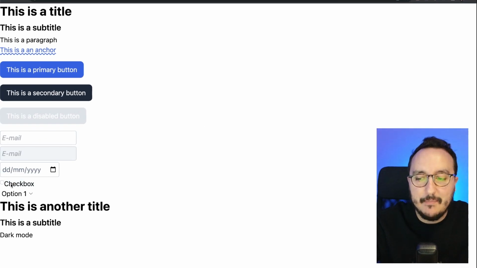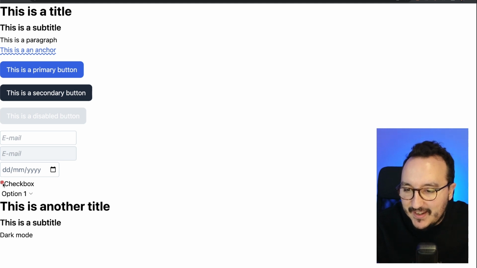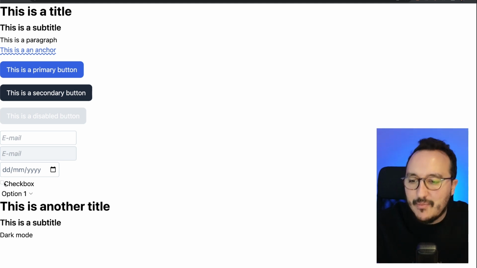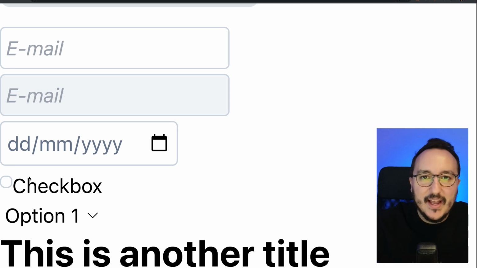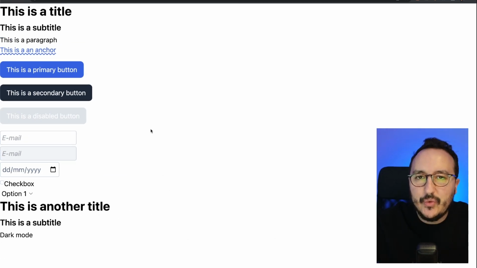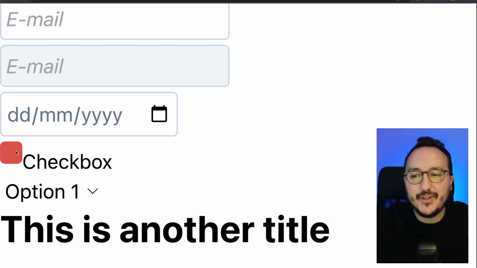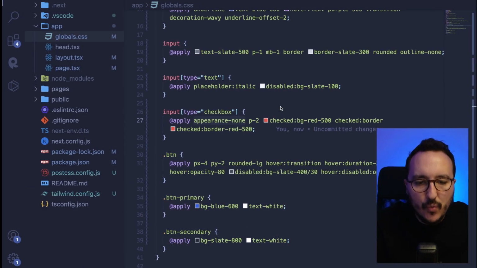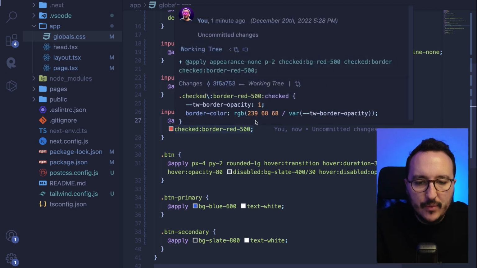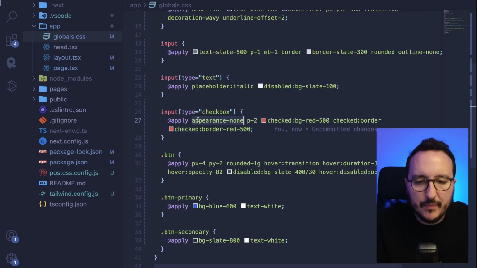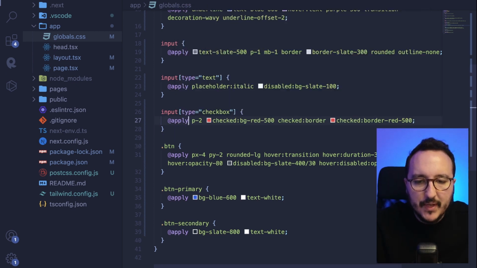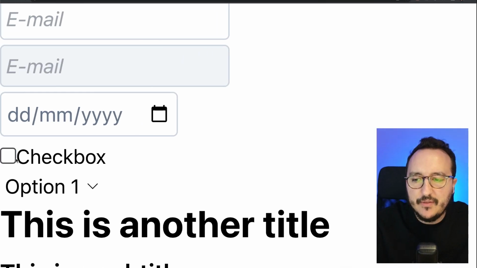So I'm going to get back. And when I click, we see that I don't get anything anymore. I just got this little square, and I really ask myself what happened there. When saying that you don't want any appearance, you are removing also the check. This solution is not the best because we are missing the check icon inside. So what we should do instead, we are going to remove this appearance none. And what we're going to see is that it's not going to change the behavior of my checkbox. It will stay in blue.